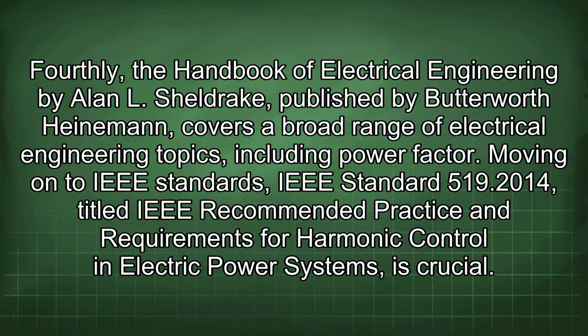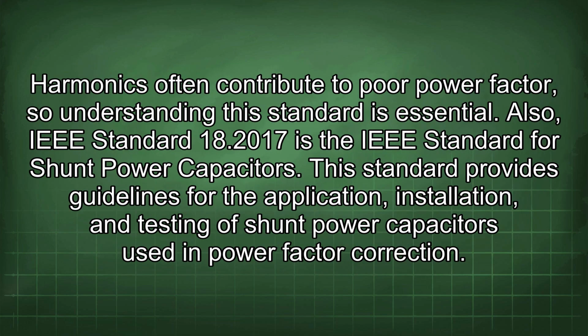Moving on to IEEE standards. IEEE Standard 519-2014, titled IEEE Recommended Practice and Requirements for Harmonic Control in Electric Power Systems, is crucial. Harmonics often contribute to poor power factor, so understanding this standard is essential. Also, IEEE Standard 18-2017 is the IEEE standard for shunt power capacitors. This standard provides guidelines for the application, installation, and testing of shunt power capacitors used in power factor correction.